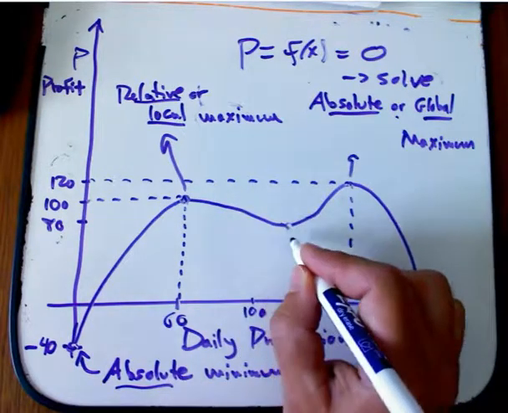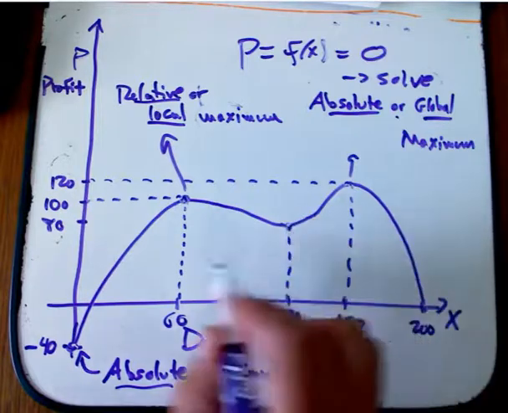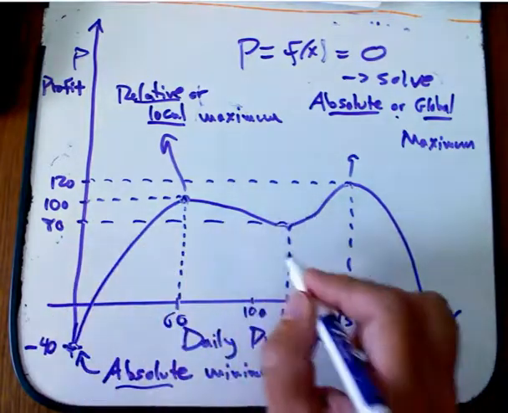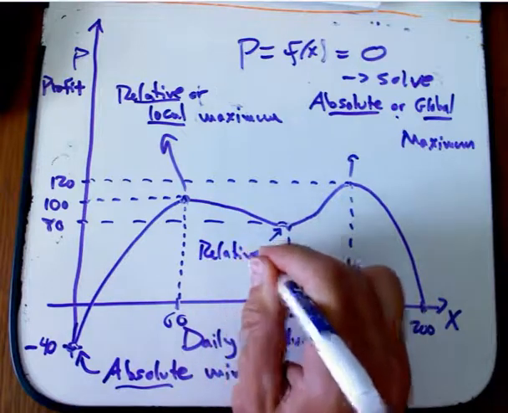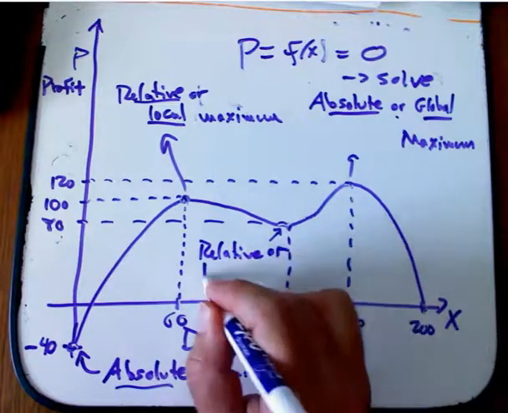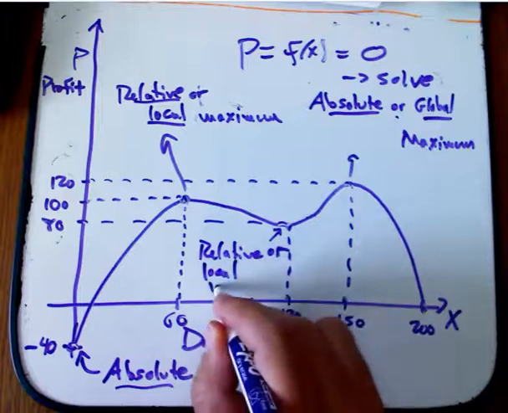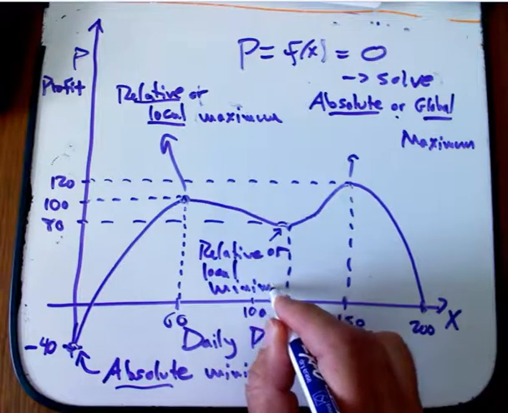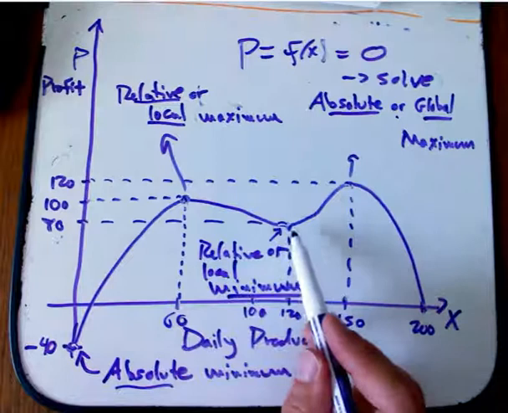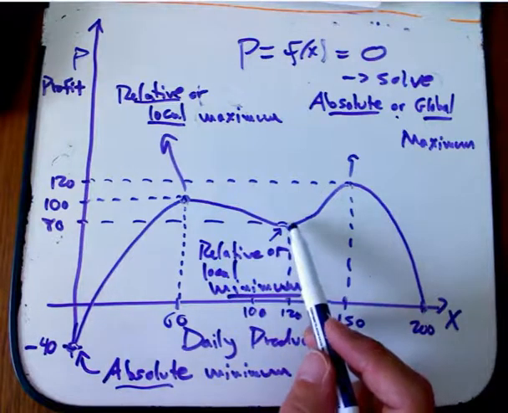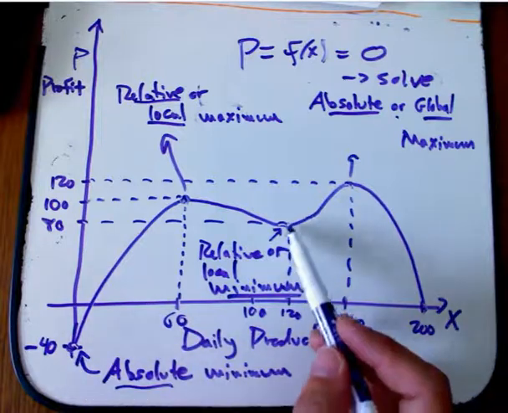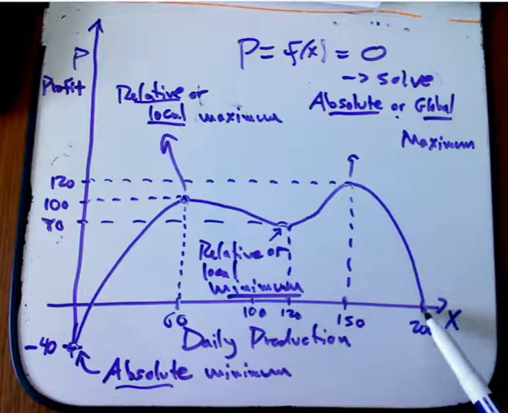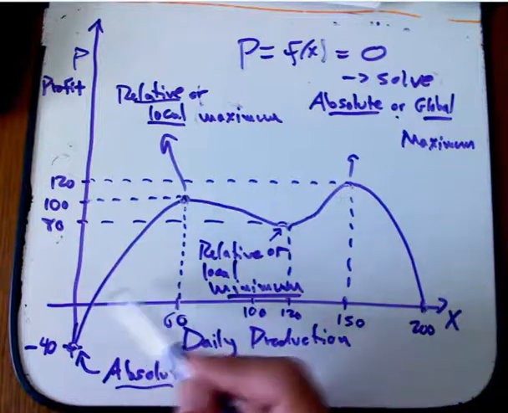Similarly, let's say when the production is 120, I get 80 profit. This thing is called a relative or local minimum. Okay, it's not the absolute worst we could do. We could just shut down the factory and lose money every single day. Or we could overproduce dramatically and just barely break even, make no profit. Or we could be here, or we could be here.